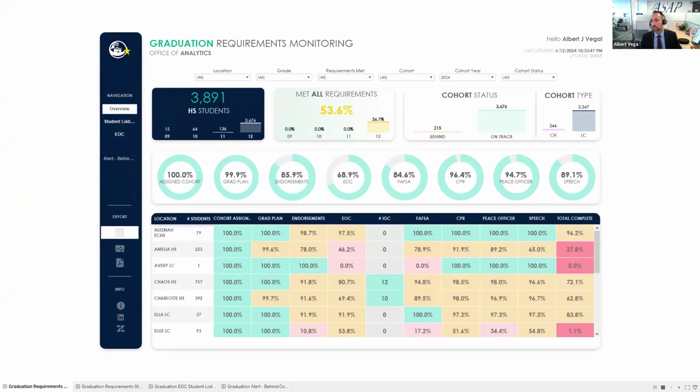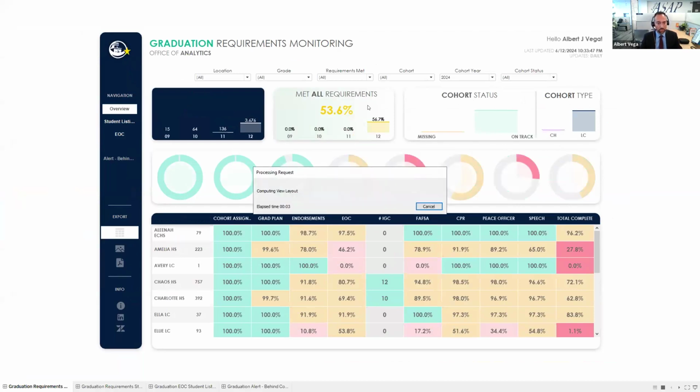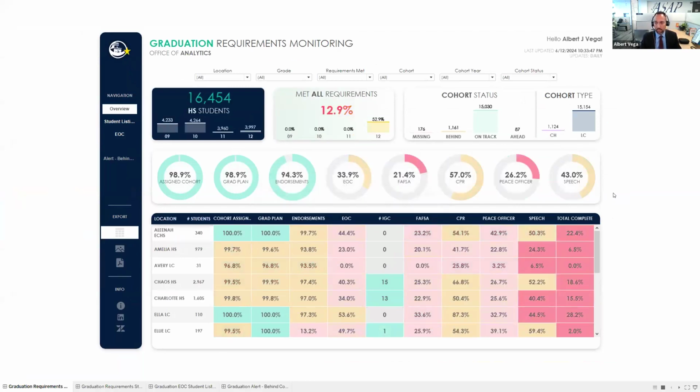All righty. Before I get started, I'll let you know that all of this data is anonymous. It is not real data. The campus names that you see, the student names, the student IDs, they are not valid. They are all anonymized in some way. But everything you see here does tell a story. We wanted to provide that story to you using Tableau.